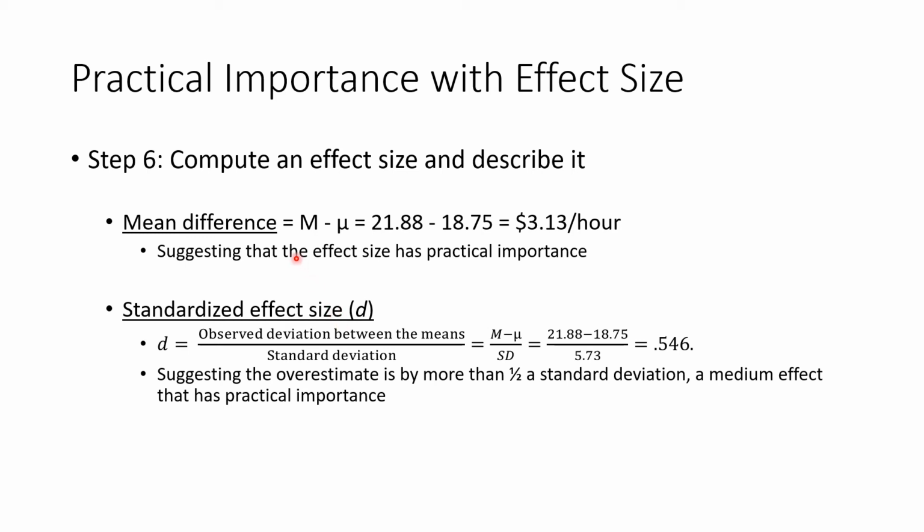So both of these effect sizes are useful. It's just a matter of which one is more useful for what you are trying to do. In this case, if I'm not trying to compare this result to another study's result, I might be tempted just to use the mean difference here because it's already in a frame of reference. All of us know what $3.13 per hour means. I mean, we can readily see the practical importance of that.